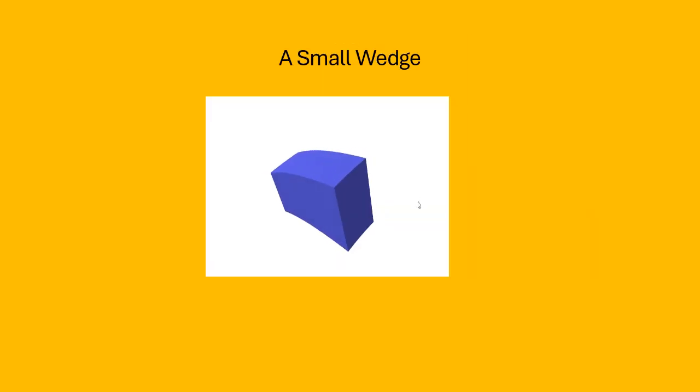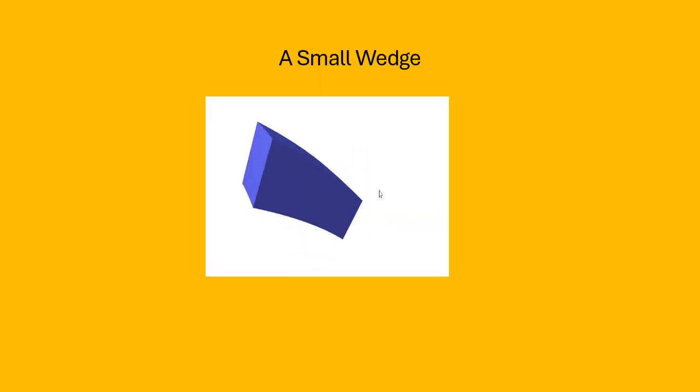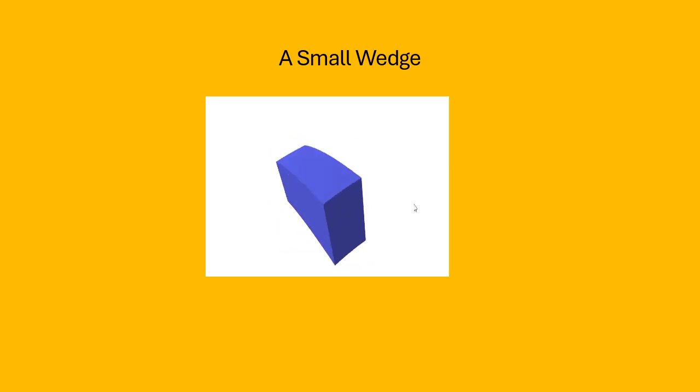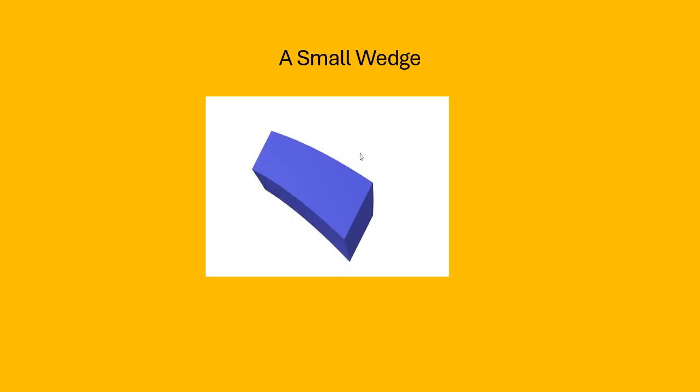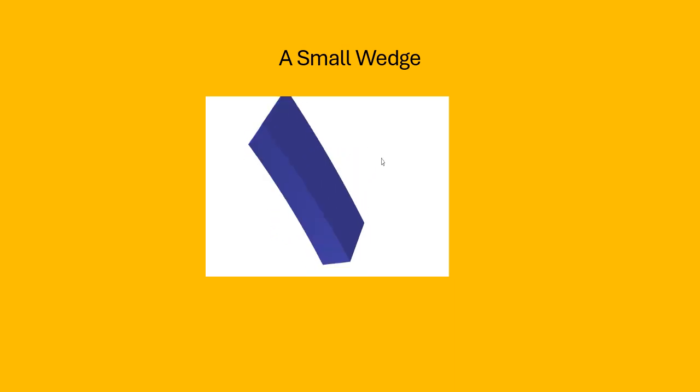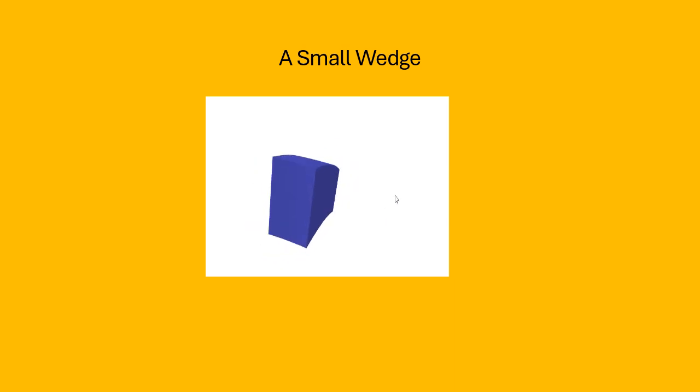Here is another wedge from spherical coordinates where the difference in the radii rho is very small, the difference in phi values is very small, and the difference in theta values is very small. If you look at this, and we can rotate it around, this looks almost like a rectangular box. All the sides look like they're parallel, almost parallel at least, and intersect at right angles.